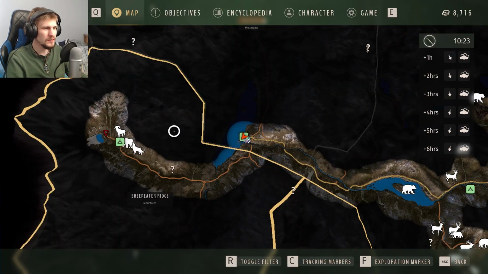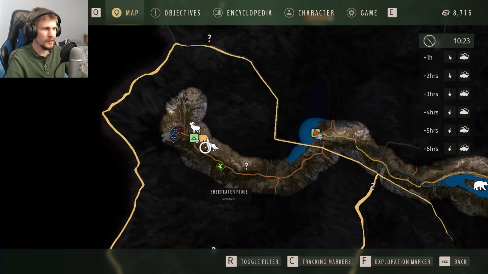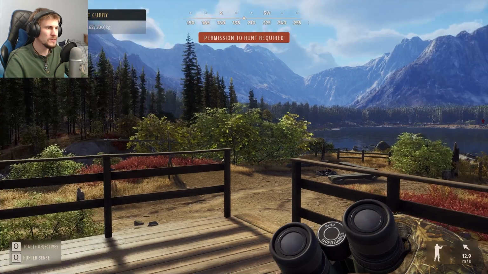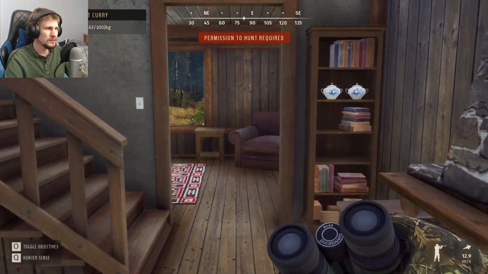Last weekend, we tried to start going after some of the mountain goats we need for our next story objective, and I didn't have a lot of great luck. I got one small young one, but we know where their need zones are. So I'm going to try to maximize our focus on that, and check that in the encyclopedia.